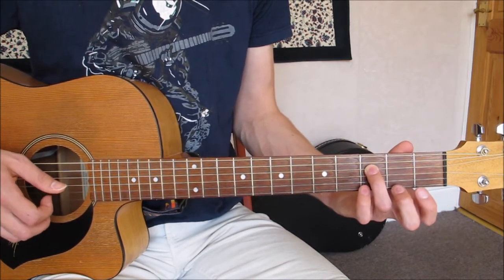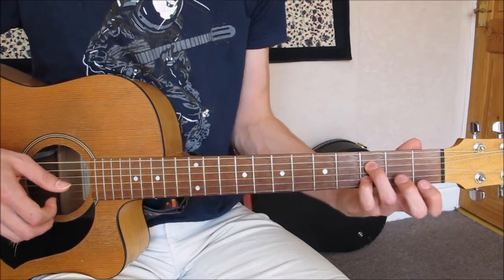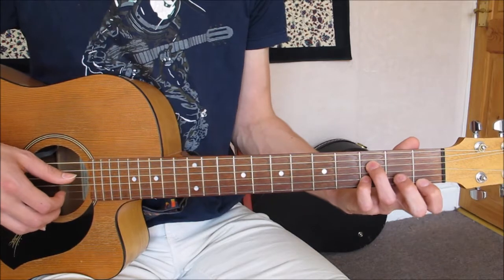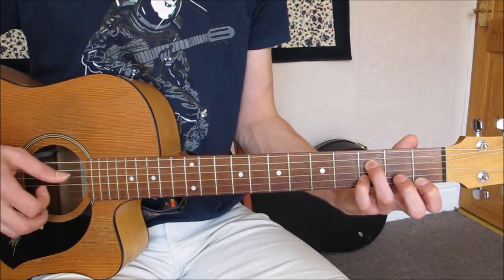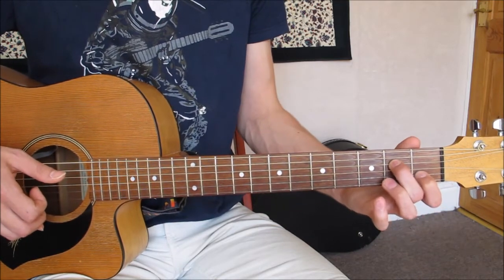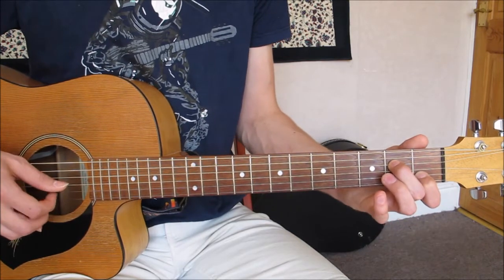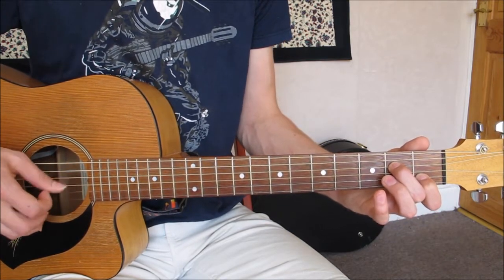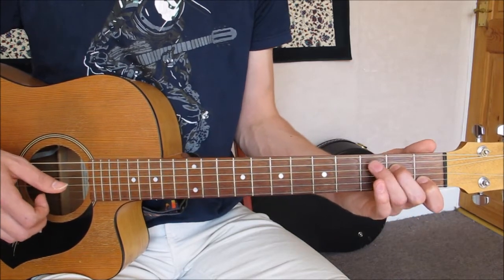Ring finger is on the 3rd fret of the D, just slides back 1. Little finger is 3rd fret of the B, 1st finger is 1st fret of the E. 2 bars of that. Then we come into the C over E, or A minor 7, 2nd fret of the D, 1st fret of the B. 2 bars of that. It's pretty much 2 bars of everything.